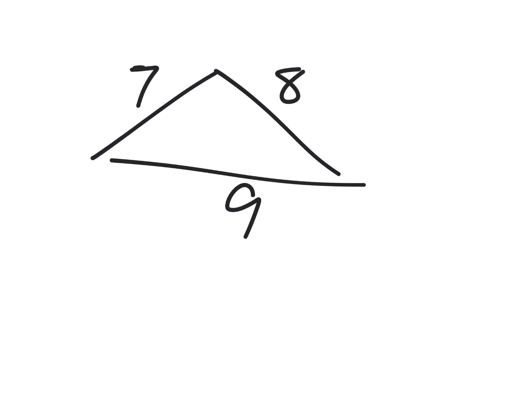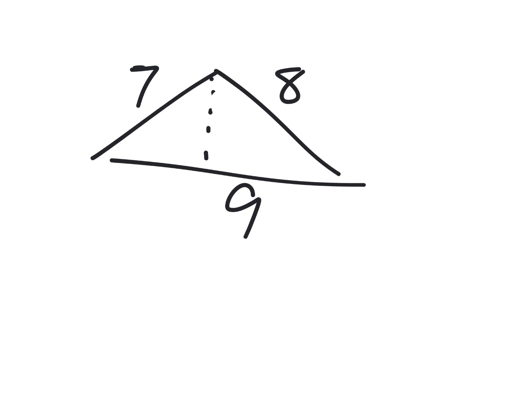do you get that if I have three sides and there's 7, 8, and 9, do you remember that whole semi-perimeter thing? All right, I'm going to give you the formula for that and see if you can pull it off. This one has an area, right? We just don't know what it is. And I can't use base times height. I don't know the height.